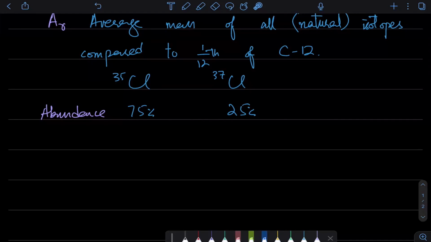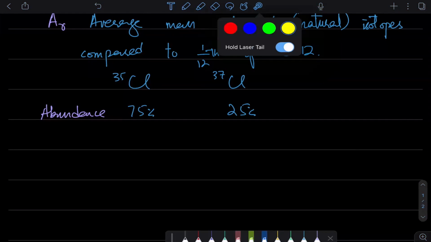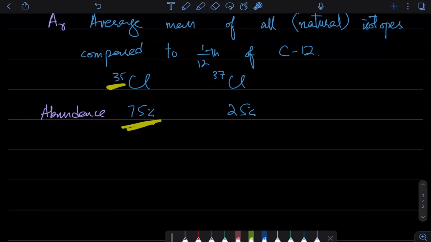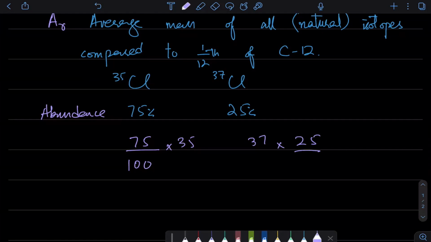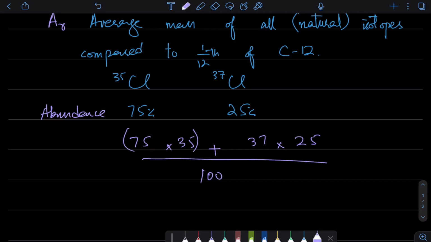Okay, so how do you figure this out? The simplest method that we have is we multiply the percentage, this percentage that we have, with the mass that you have. So 75%, which is 75 or 100 times 35, and then 37 को हम 25% से multiply कर देंगे, and we'll add the two. If you want, you can also do it like this, कि आप 100 को इस पूरे को बाद में divide कर दें. That is also acceptable. क्या पहले multiply करते हैं and then you divide it. That's also right. Okay. So that is how you can easily get the value.